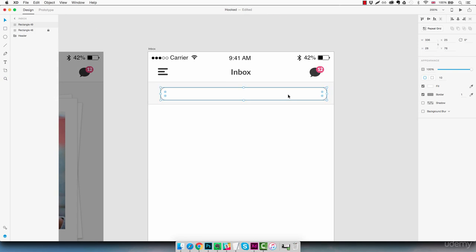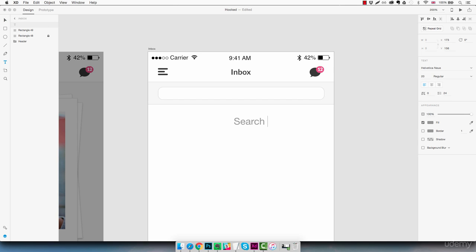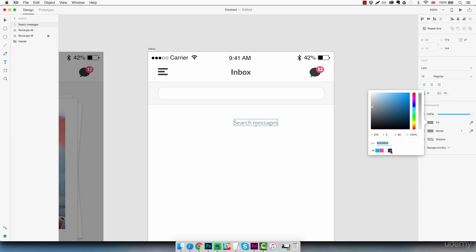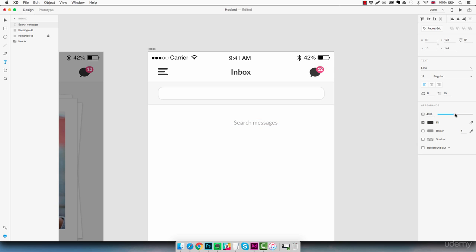And let's zoom in a little bit. We change the border using the same gray here. And we're going to create some text, which we're going to position in the search box. We're going to change the font to Lato again. Put down the size to about 12 pixels. Change the color with the gray we already saved, and put down the opacity to about 50%. And obviously we're gonna move it in the center of the search box.